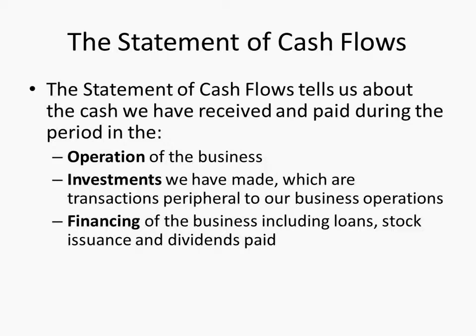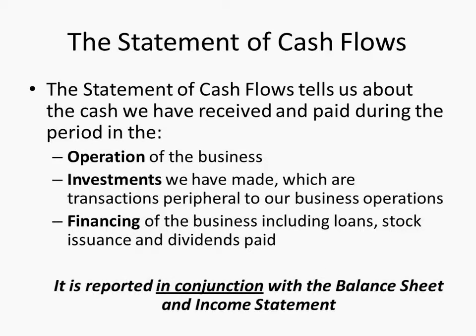Okay? And it also tells us how much cash we received or paid in financing of the business, which would be like these loans that I use as an example. Okay, if you're taking out loans or repaying loans, issuing stock, paying dividends. These are all activities related to financing. So, as a result of this, because the cash flow statement tells us this information, it is split. And I say here it's reported in conjunction with the balance sheet and the income statement.